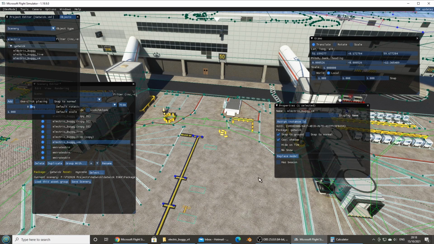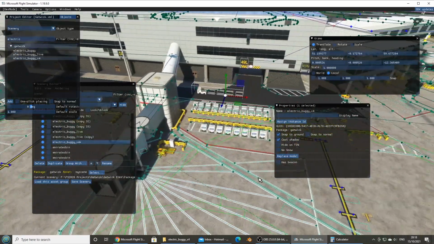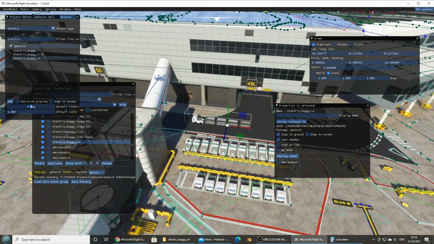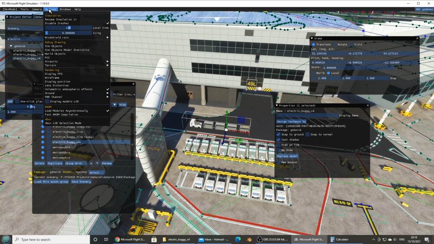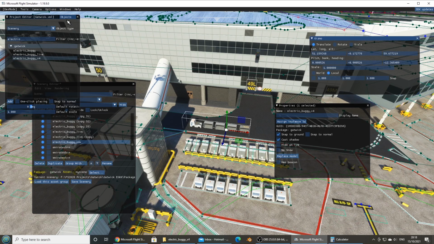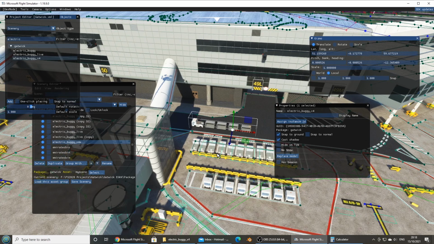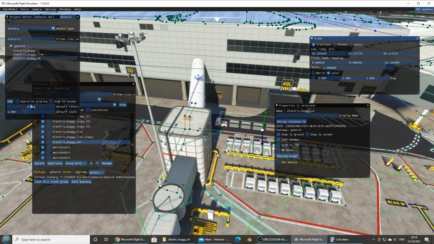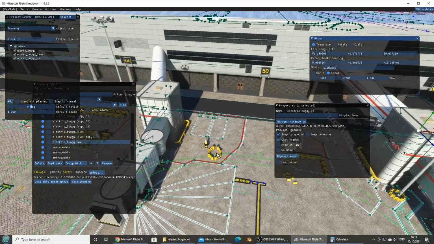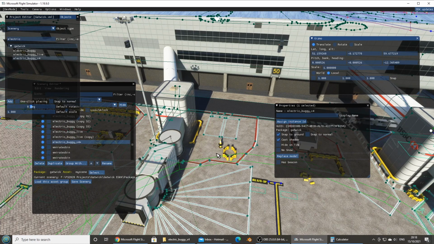So I wanted it about here on the map. Now we're going to resume simulation. See when it turns.